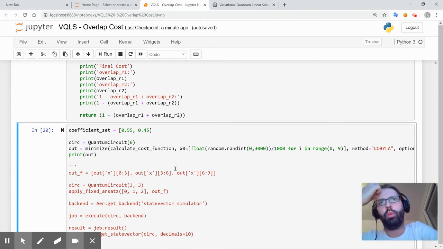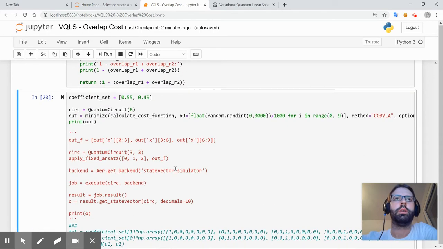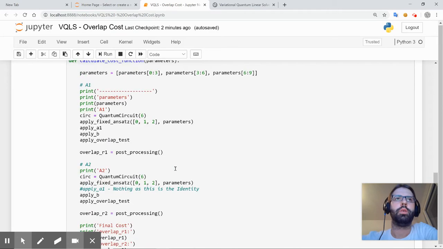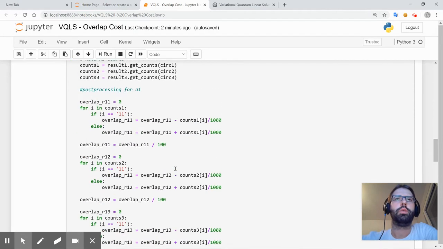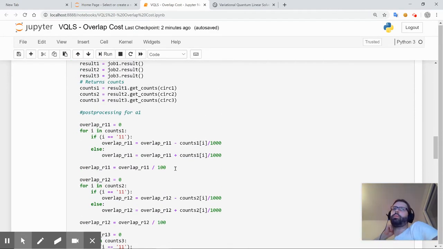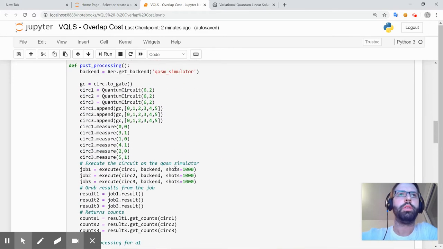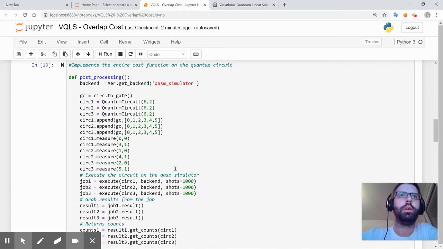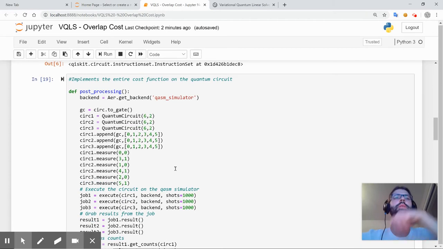But I can't imagine why. I mean, the parameters are definitely varying. The parameters are varying, but my cost is not, which is weird because I would expect those things to change.